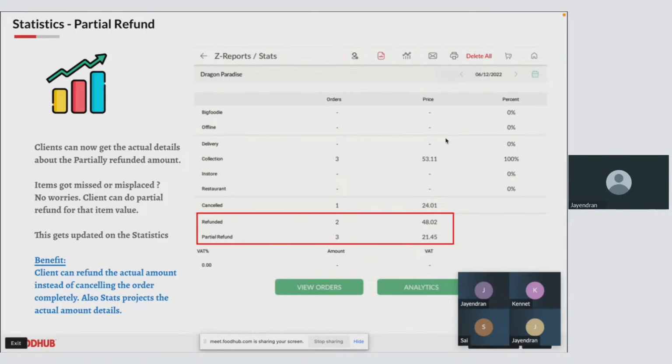You can see this highlighted mark, which shows the total order refund and also the orders that got partially refunded. By giving this information, as a client I get a clear picture of the amount refunded to the consumer from my side, and that will help me reconcile my account transactions.